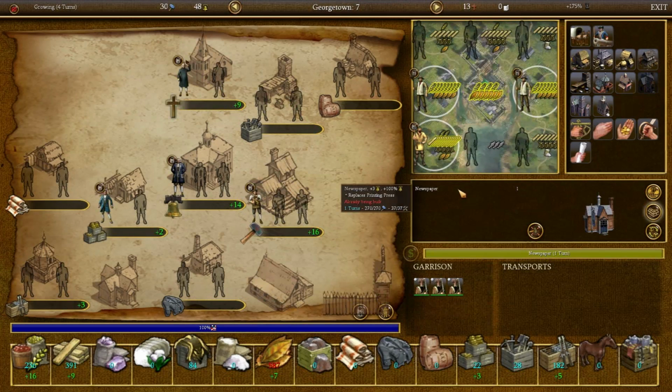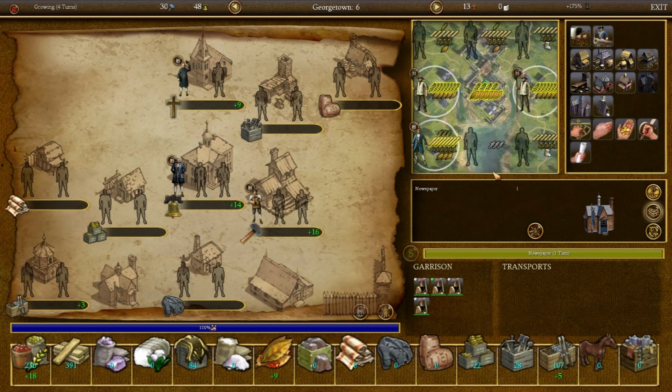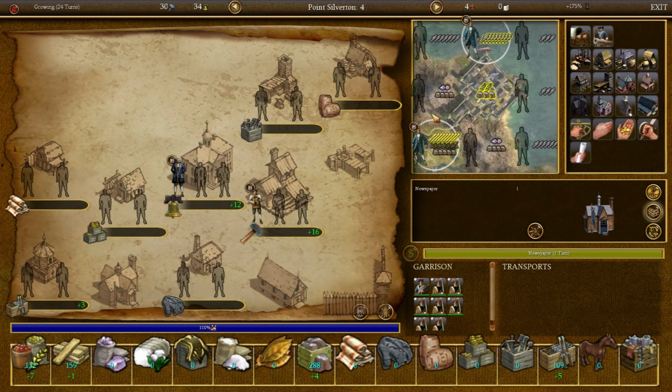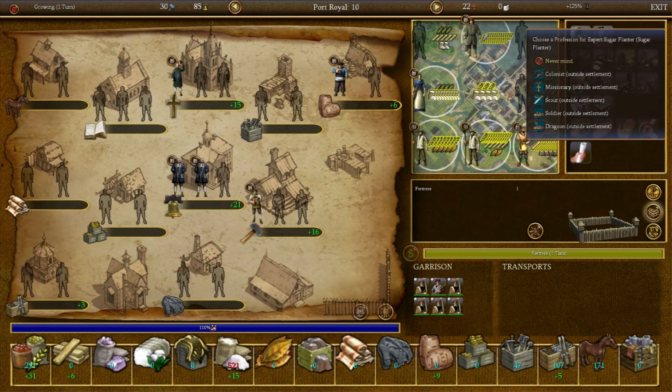That's a better choice. Georgetown, you're doing okay. We don't really need... I can't make you a soldier, can I? No. Okay, well, you can jump out and become a soldier. You can take over his job as a lumberjack. If we're breaking even on that, that's fine. Plenty of food, so we'll be growing soon. No more potential soldiers here except you. Yeah, you can jump out there as a soldier. We're probably going to lose Point Silverton anyway, but at least we can make the bastards pay for it. We don't need any more rum. You can jump out here as a soldier.